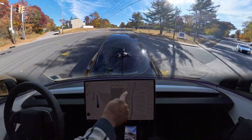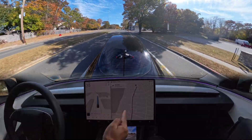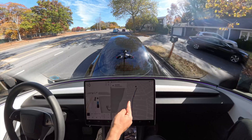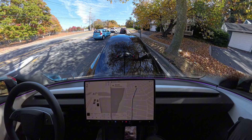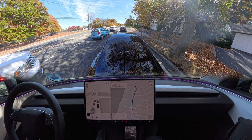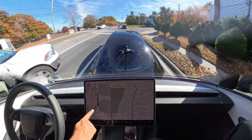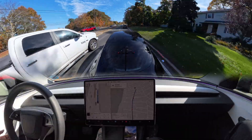So we're going to merge here. As you can see, the car is still not changing the lane. I would definitely prefer the car to change the lane and move to the left side because we're going to merge at this stop sign — if we don't change the lane, we'll completely miss the navigation. There is a vehicle on our left side, so I think Hardware 4 will fail too. Let's find out — the traffic light just changed and the car is proceeding.